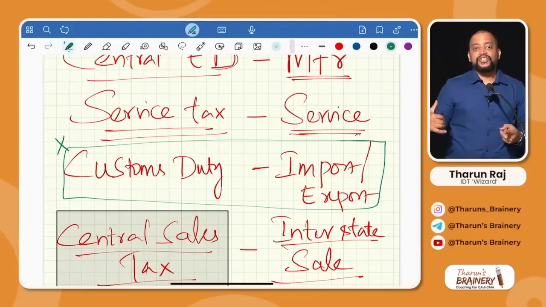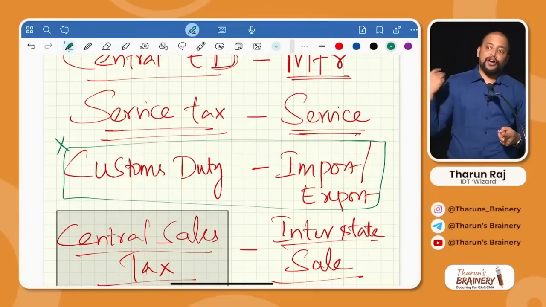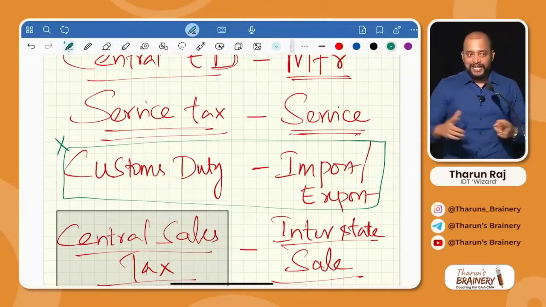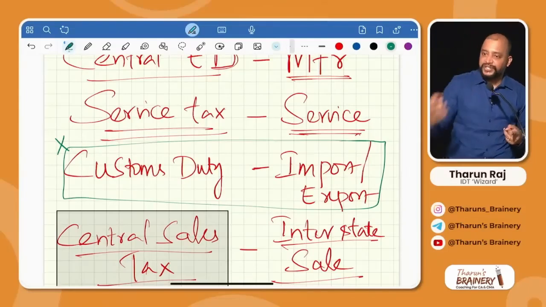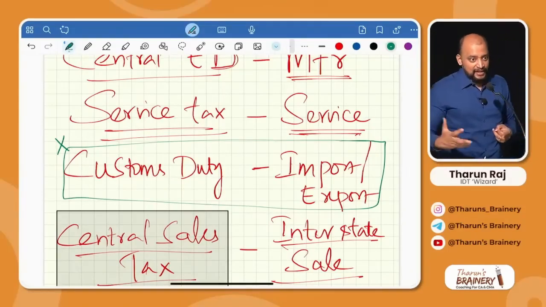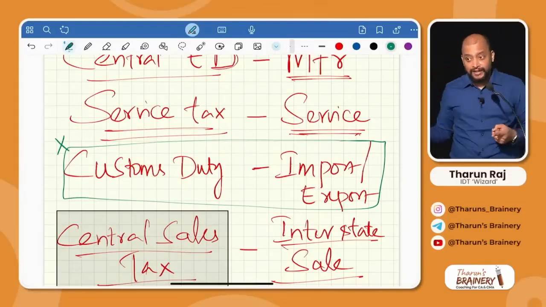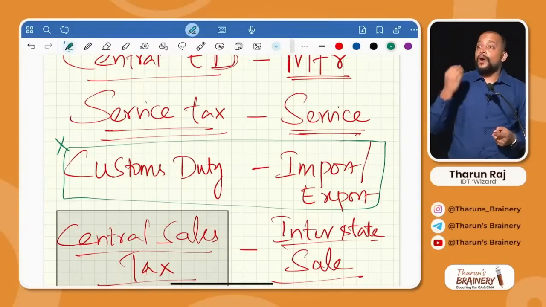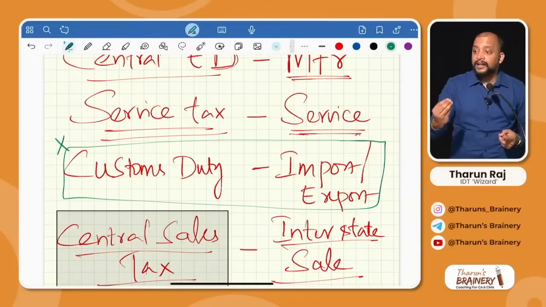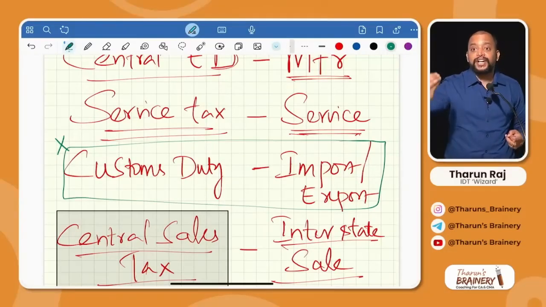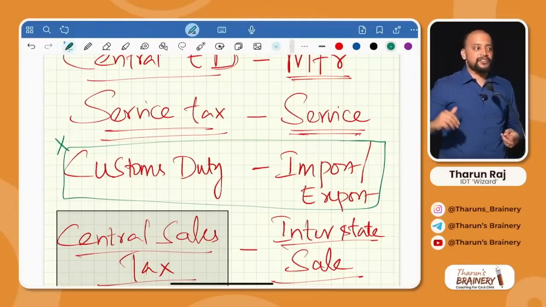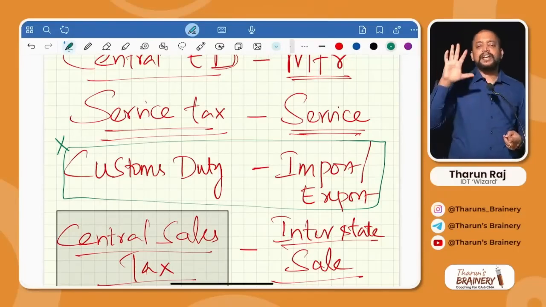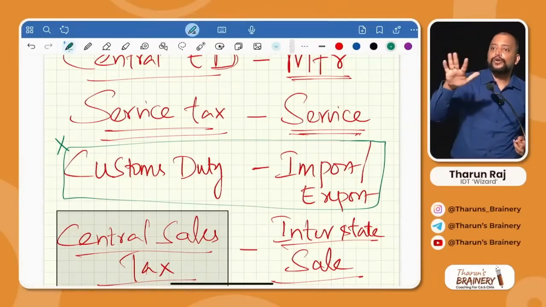There will be foreign exchange outflow. When there is a foreign exchange outflow, automatically our rupee will depreciate. Already the rupee is depreciating, but it will depreciate further, and surprisingly it may go to an extent where $1 will become 100, $1 will become 120, 150 in the very near future. That's why the government will always try to control imports.